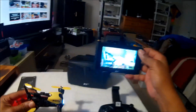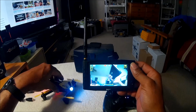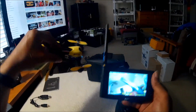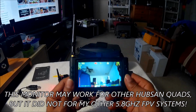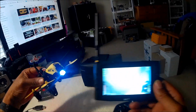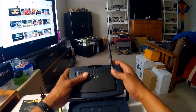The three-way binding sort of makes this monitor proprietary to this quadcopter because it doesn't have a scan button. What you saw was an automatic search to connect to the transmitter within this particular quad. This may work on other quads, but I can't get this monitor to give me FPV. I can't use this monitor, say for instance, to monitor signal on one of my tiny whoops around the house here.